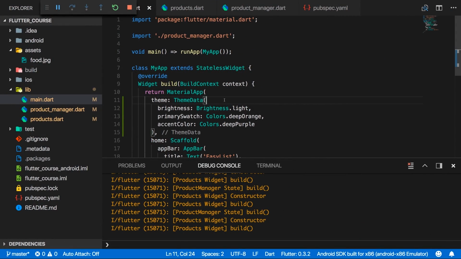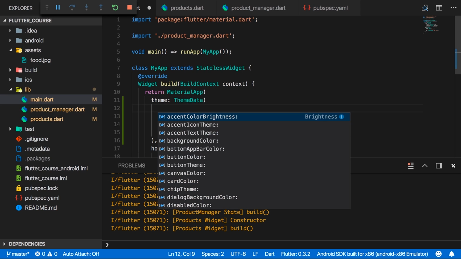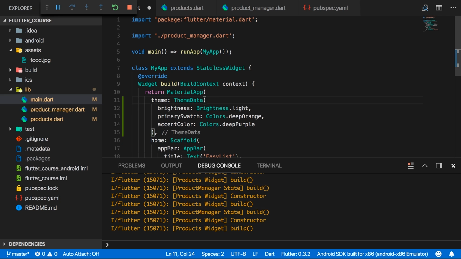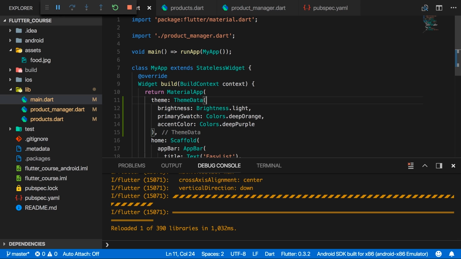And you can do more. Feel free to play around with the different things you can set here. Most of them should be pretty descriptive, especially once you're done with the course. So this is the material design and how you can adjust it. You can also adjust it to look more like iOS with less drop shadows and so on, but that is something I'll come back to in a dedicated module later in the course.